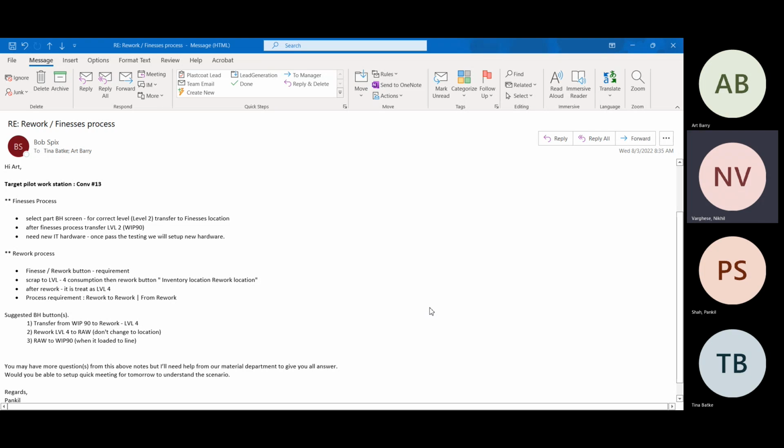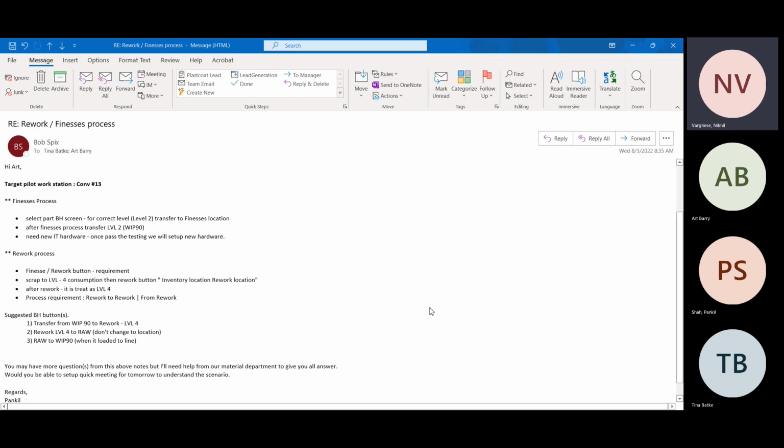What does it move? No, it won't move. There's no change of part in finesse, because we are not changing from part A to part B during the finesse process. Otherwise, once you change the part number, we wouldn't be able to transfer part A back because it's already changed to part B.